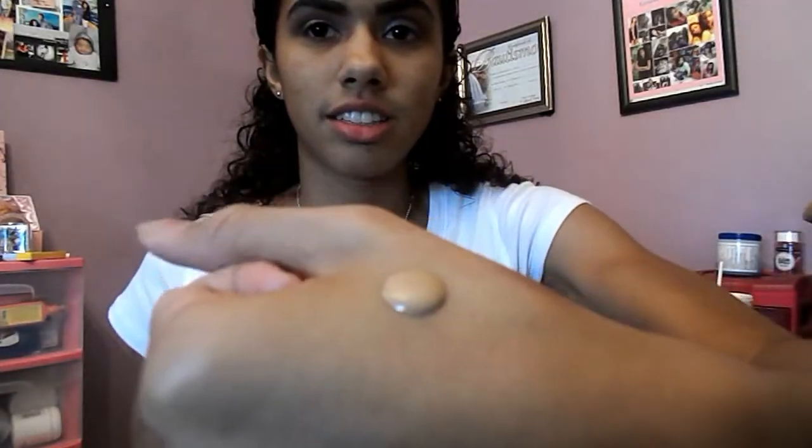So this is how the color looks on my hand. It looks like it's gonna match my face. I'm just gonna use my hands for the most part. I felt like it might be a little too light, and then just now I felt like it might be a little too dark. But it looks like it's matching up pretty good. So far, I like.